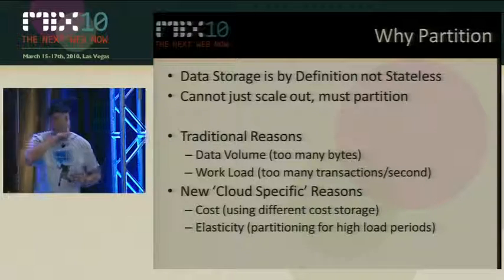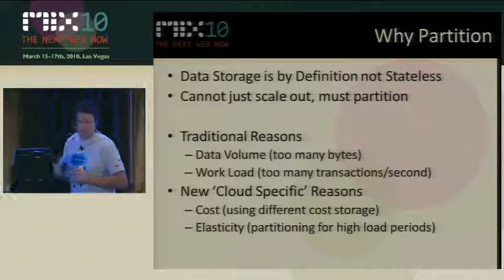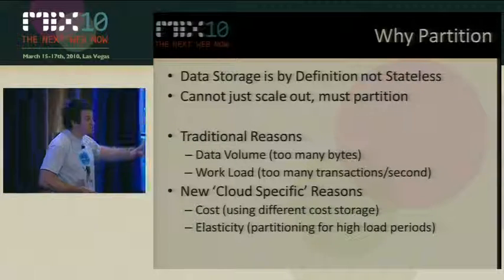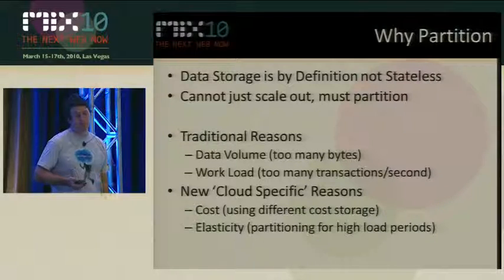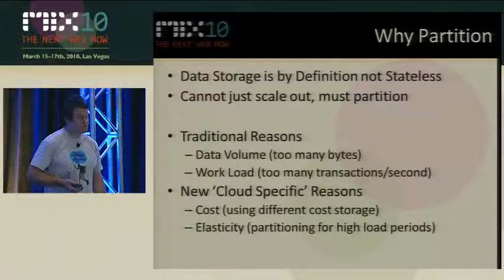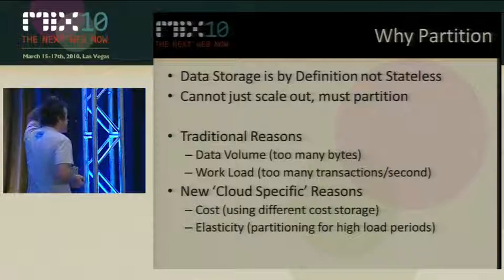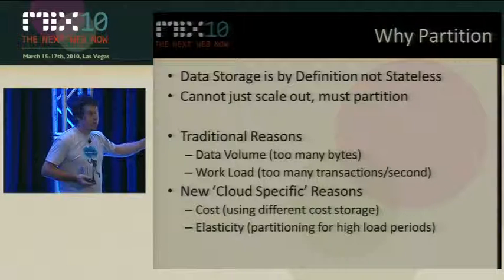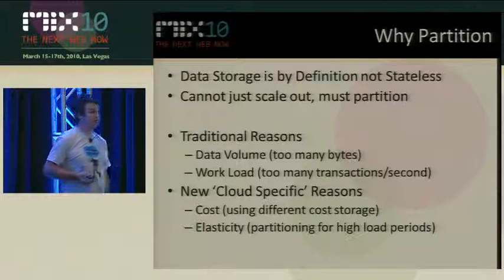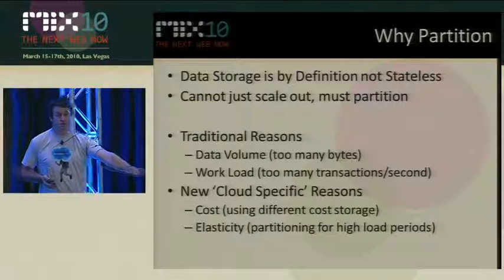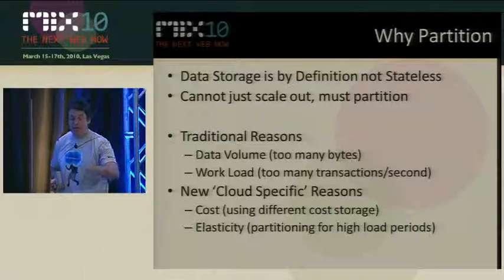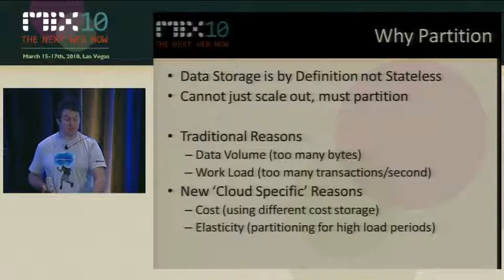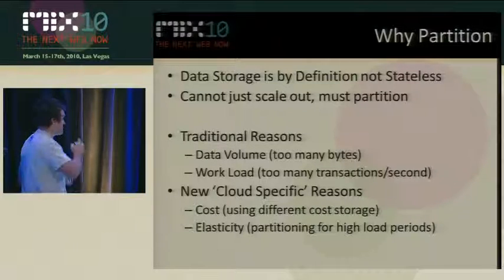So we need to partition. And traditionally we've had a couple of reasons for partitioning because we've partitioned for a long time. We've partitioned with on-premise systems. And so the two typical reasons that you'd partition are that you've got too much data or that you've got too much workload. We've got too much data for one machine, one database server. We've got too much workload for one machine, one database server. Too many bytes, too many TPC.